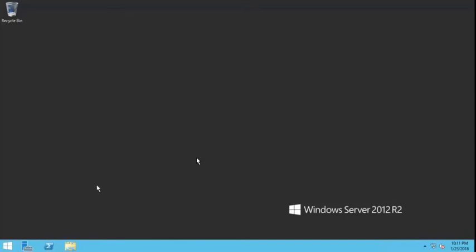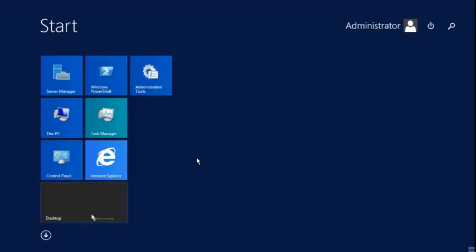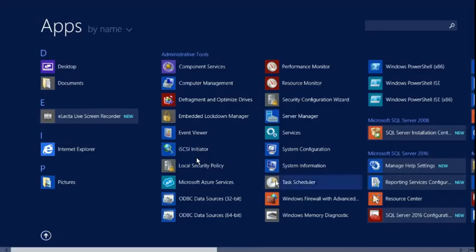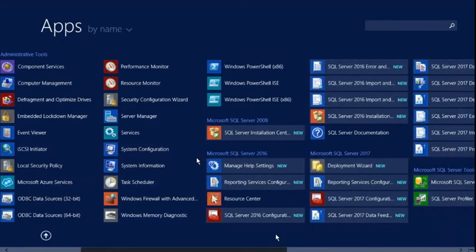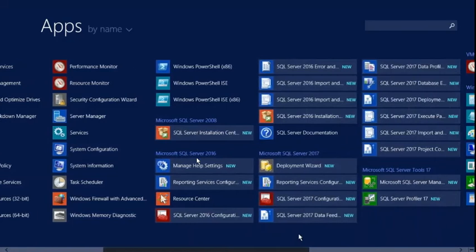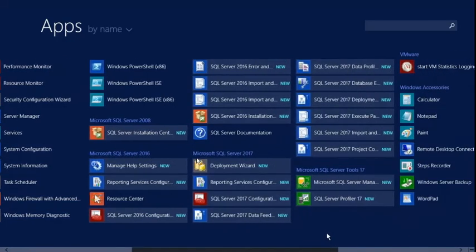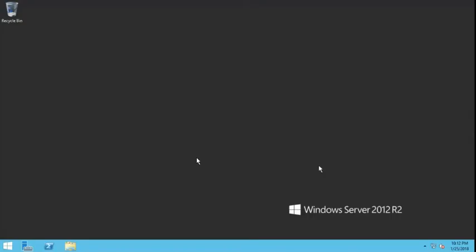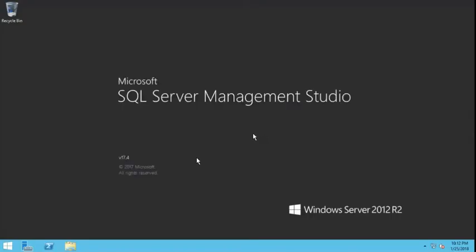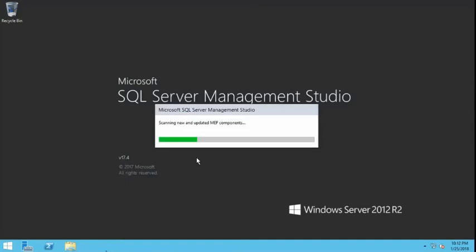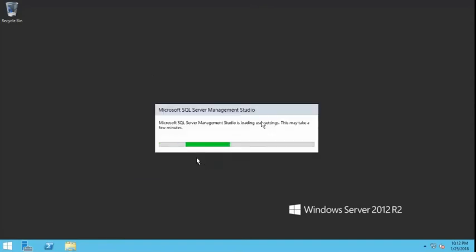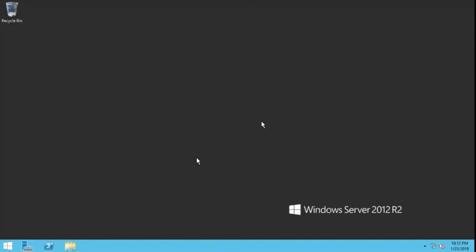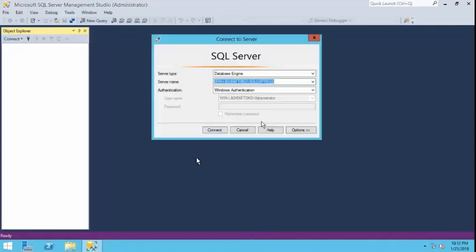So now you just go and click on start, and click on the arrow button and find MS SQL Management Studio. Yeah, you can see it here. This one, Microsoft Management Studio. You just click it and open it, and it initializes the first time, and your SQL Server Management Studio is opening. And when it's open, we just go with the SA account, the SA administrator account.